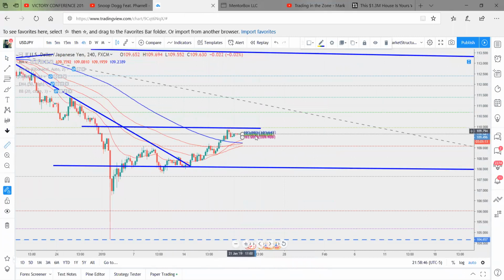Robbie Joe, are you still on here? Because I know he likes to trade this pair. Let me see if he's still on here. To catch, go ahead, 15 pips for 150 pips. Who wants it? I do.